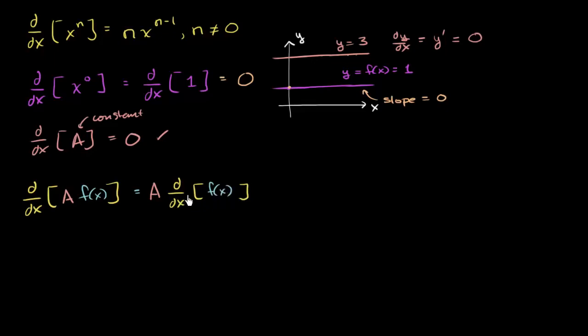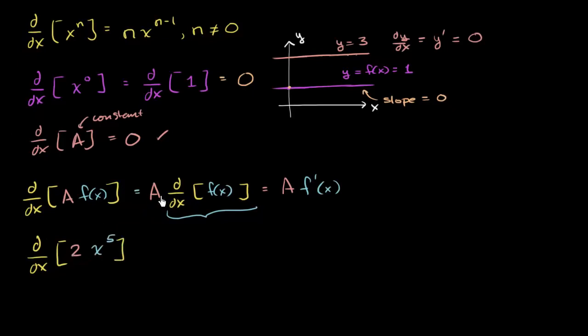And the other way to denote the derivative of f of x is to say that this is the same thing as f prime of x. Now, this might all look like really fancy notation, but I think if I gave you an example, it might make some sense. So what if I were to ask you the derivative with respect to x of 2 times x to the 5th power?